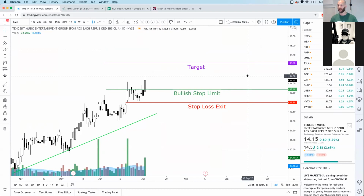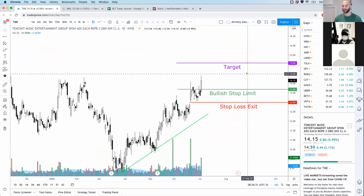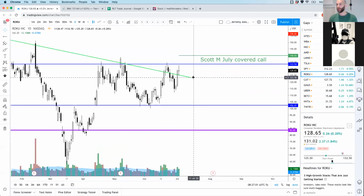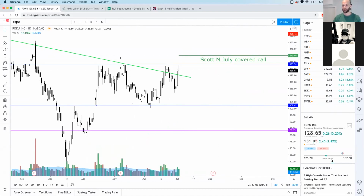And also as a day trade, it's not miserable. It is gapping above the previous highs. So Tencent Music could be a possibility. I won't day trade that one because we just got out of a swing trade on it, but it really was a nice little move. So kind of cool. Roku, Roku's a cute gap. It's not gapping above the high of the day, so I'll take that off the list. But it is a nice little move, and I do expect Roku to go higher eventually.